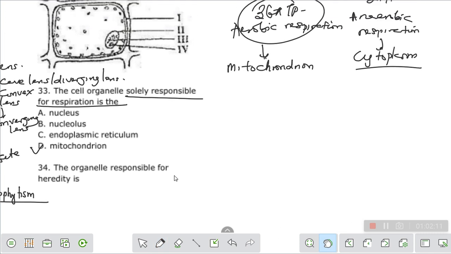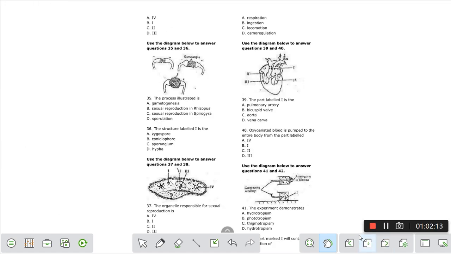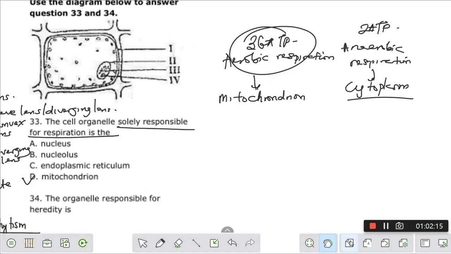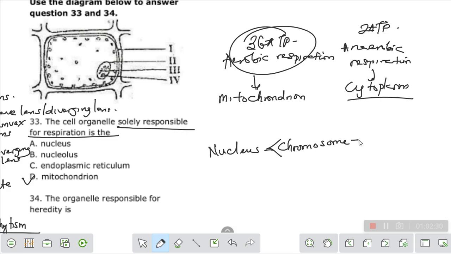Your nucleus is around these chromosomes. So I think it should be these 4. I don't know, because the diagram is not really showing it very well. The diagram is somehow blurred. But I think this is like the nucleus core. I'm trying to know what they are trying to say.